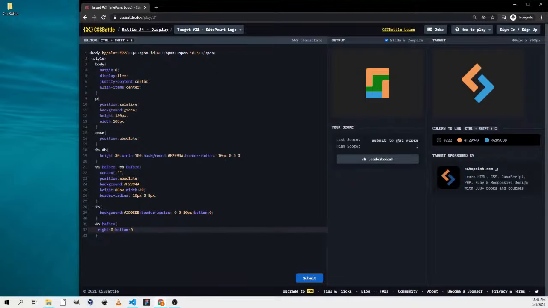This should do it. And the border radius is 5 pixels, 0 and 10 pixels, and a background color. Change the background color.